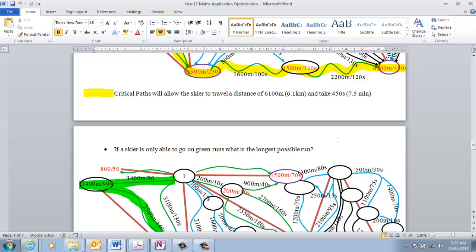Just another example of something you could do is, you could be looking at a particular site like our school, and you could be talking about a networking scenario. So like flow capacity, or you could do the shortest wiring setup if you're going to actually provide internet around the school.